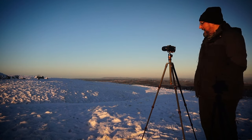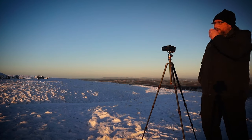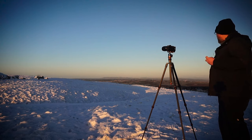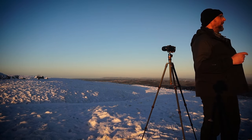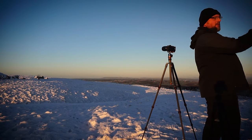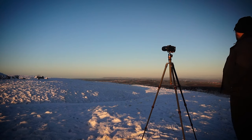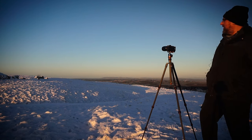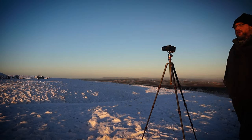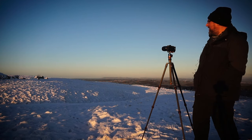Left my gloves behind. Anyway, right, so I'm up here at this place called Cairnpapple, which is up in the Bathgate Hills, just above Linlithgow, where I was the other day. Just over there somewhere is where I was, and I don't know if you can see in the background here all the hills that I took shots of in that massive panorama that didn't really work out especially. But anyway, we're here now. It's a lovely sunny morning, probably the only sunny morning we're going to get this week, so I'm going to try and get a vlog in regardless.